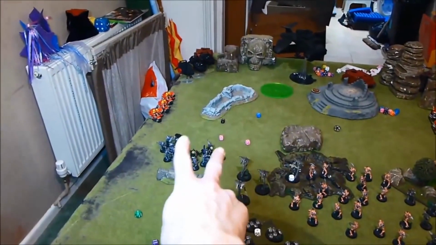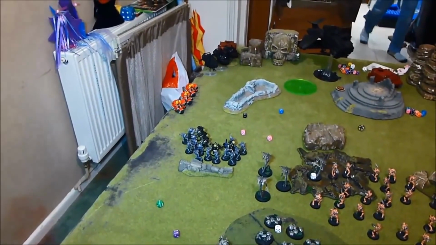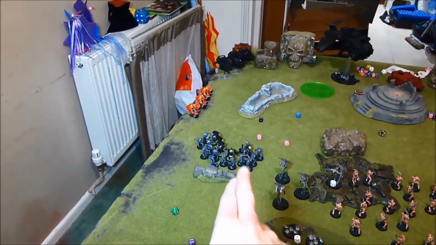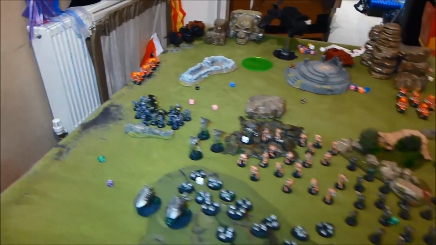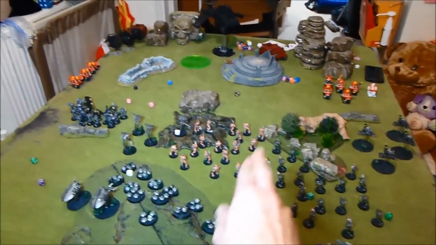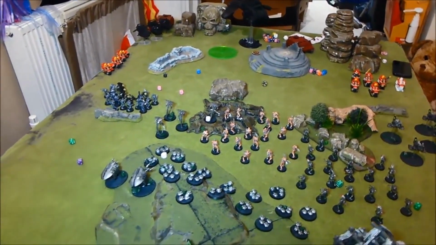And then the Death Company came up and assaulted my Flayed Ones here. Yeah, lots of feel no pain type rolls. I lost 2 Flayed Ones in the end, and Death Company, it's not quite as good. They lost about 4 guys, so we're just locked in combat there. Whirlwind shots over here. The first one scattered off and did nothing. The second one killed a single Flayed One just in the middle there, with the RP rolls.